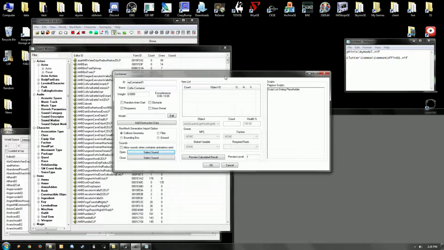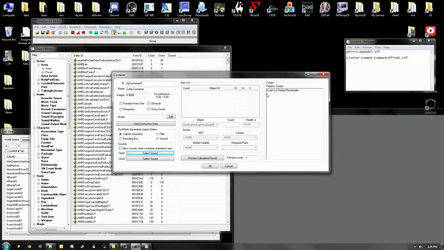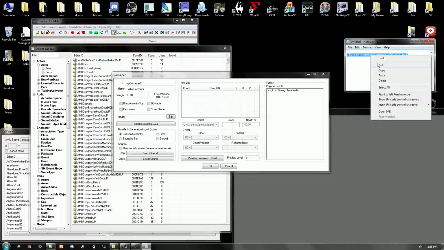You can drag items into it or leveled items into it to be there by default. I usually don't for storage containers because it's just kind of annoying, because you have to take it out and put it somewhere else anyway, so I just usually leave that empty. But the most important thing is this model path here. And what you want to do, I'm actually not going to use my model. I'm going to use the one that I copied from the coffin because then it'll be really obvious when we go in the game. You want to copy that path.